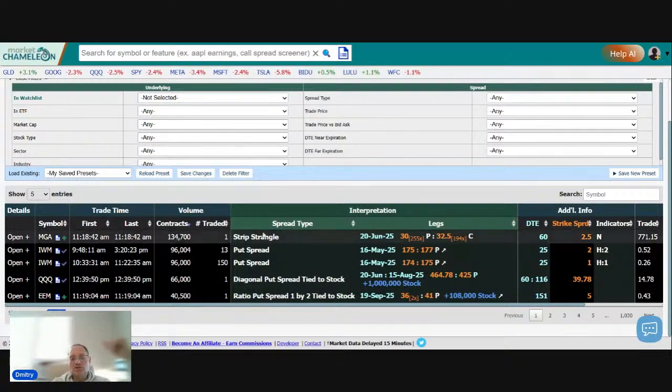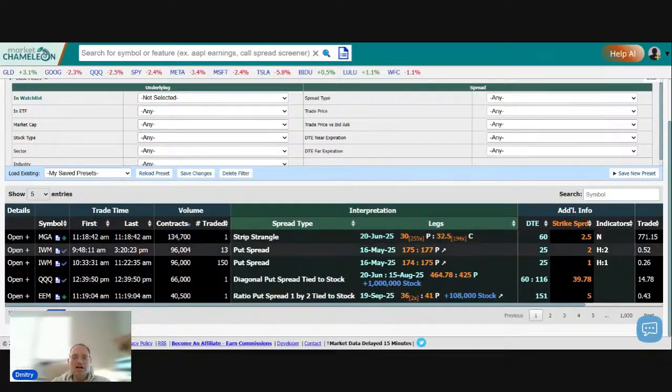So here we could see from left to right, you have the symbol, and the times that these particular trades occurred. Sometimes you could have a put spread or call spread, but it could trade multiple times, the same call spread in the same day. So we compiled all that and aggregated it together, and here shows the timestamps from the first trade.